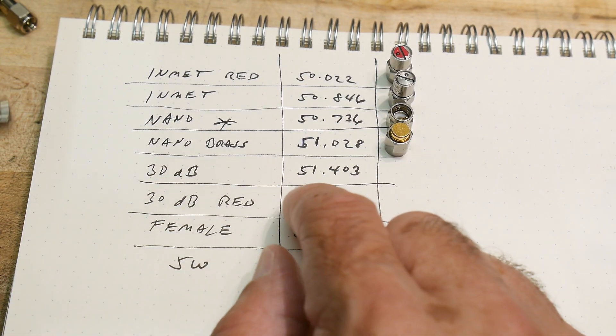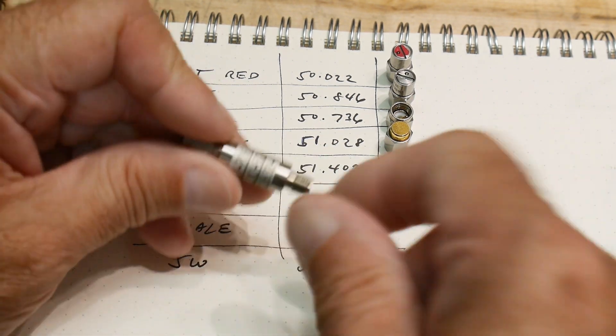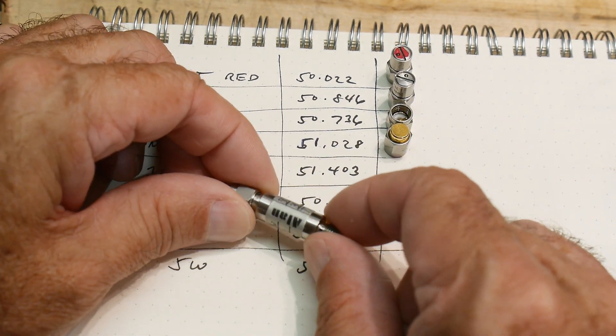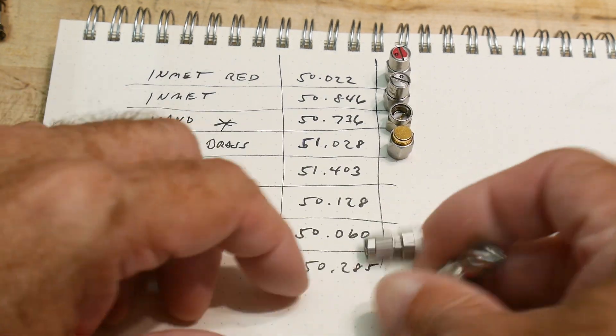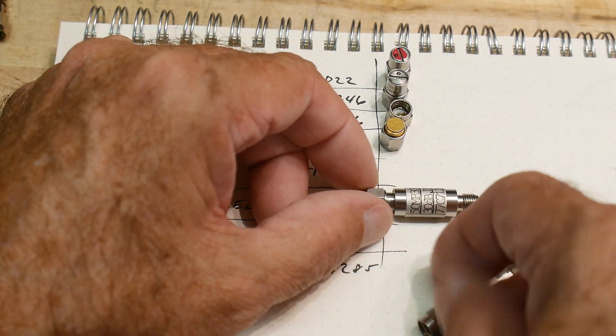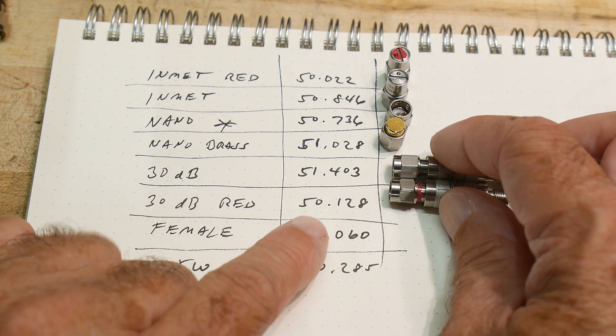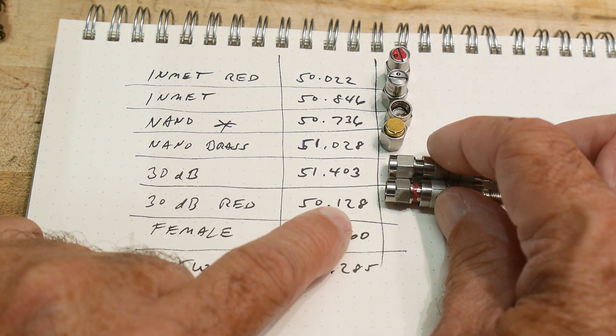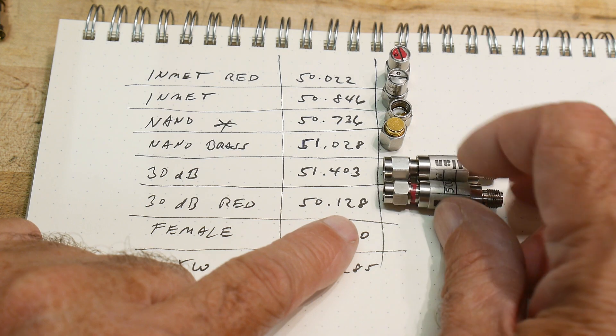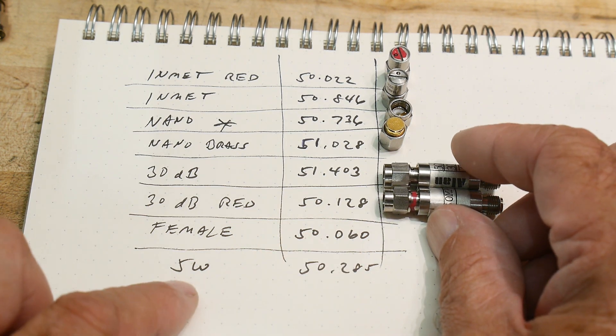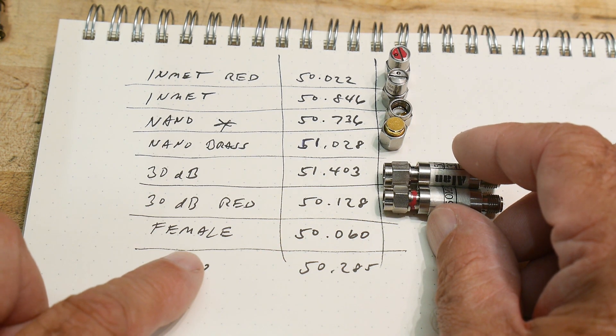I had a couple of 30 dB pads. This 30 dB pad, which is very, very high quality. This is an Allen. And then I had another one and these, I know that these measure actually pretty good. This one I've painted red and that's because it's very, very good. It's 50.1 ohms. So it's a very nice 50 ohms.